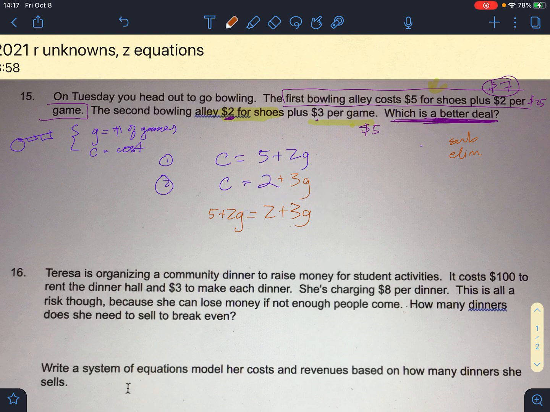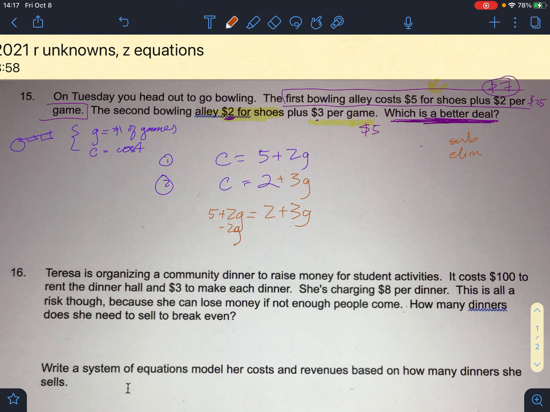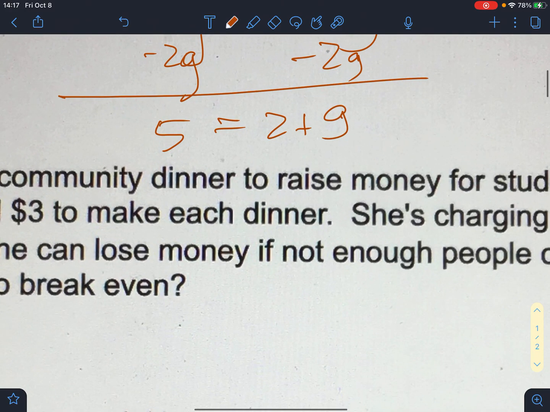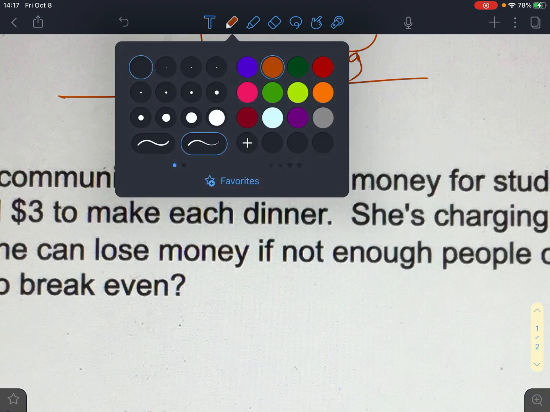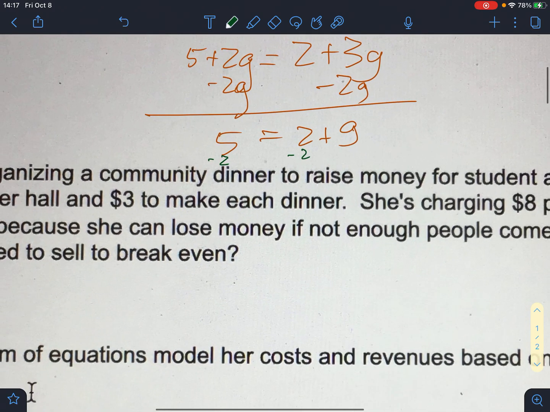Now at this stage, this is an equation we can solve. We want variables on one side, numbers on the other. So I'm going to subtract 2G from both sides. And that leaves me G on the left, 2 plus G, and this leaves me a 5. And to get G by itself, I'm going to continue by subtracting 2 minus 2. And I will get G on the right equals 3.